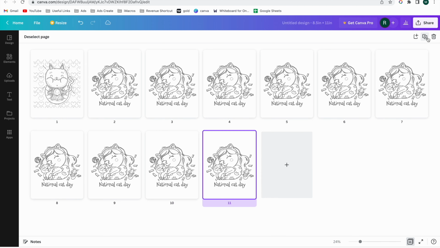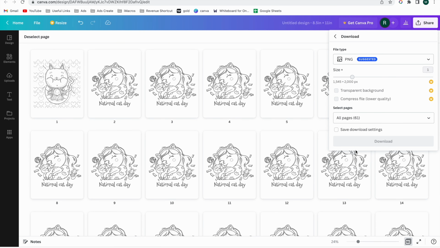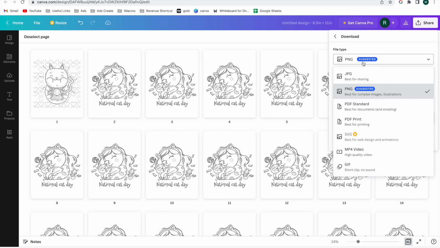Make it however many pages you want. Let's suppose I'm making 60 pages of coloring book. It's now at 60. Your coloring book is done. Just go and download it as PDF.